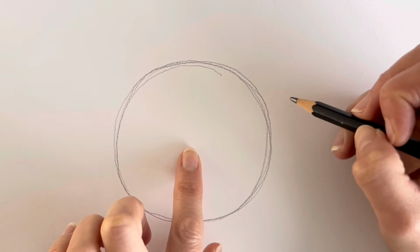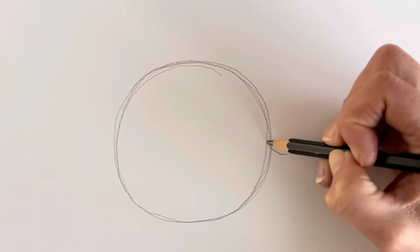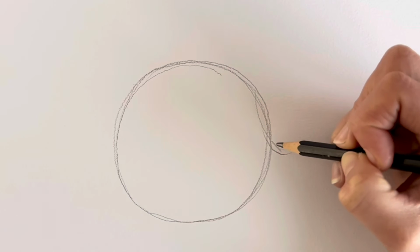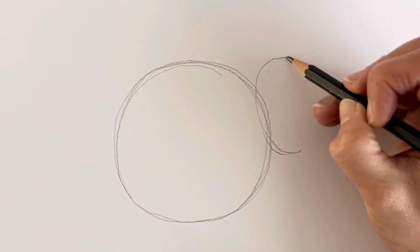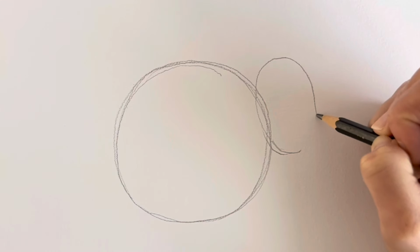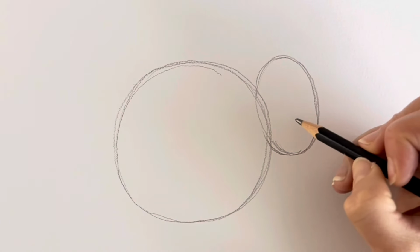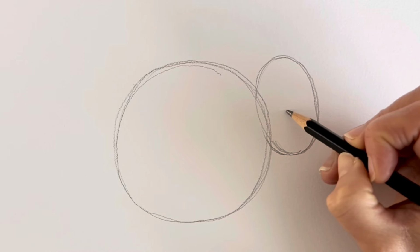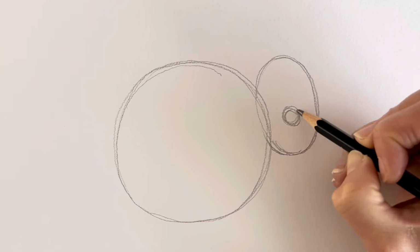Now, this is the body. Now we're going to be doing the head. This is going to be an oval shape, so it's just slightly, ever so slightly overlapping the circle. We're then going to add in the eye, which is just here. Just add in a little circle shape, just so we know where we're going to put it.